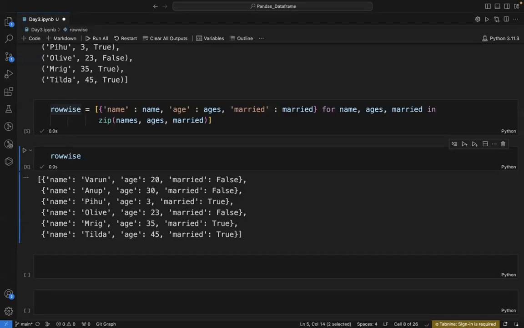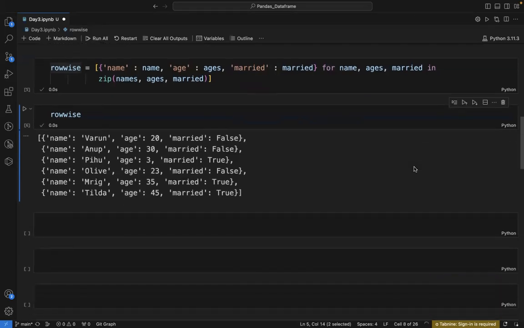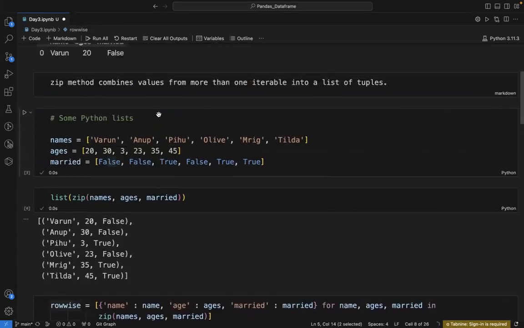So what zip is doing is zipping, that is, combining all of these Python lists. And then in our list comprehension, let's first create a data frame. Then I will explain this.